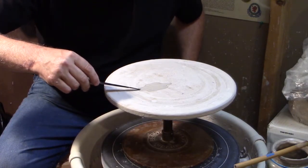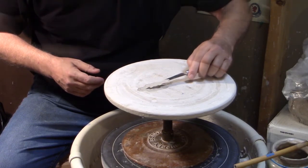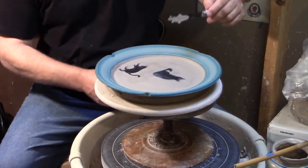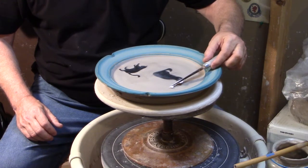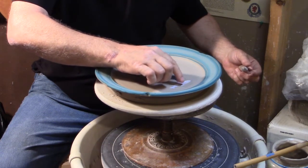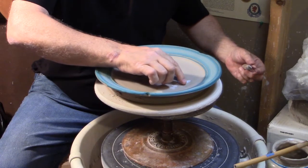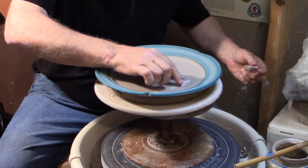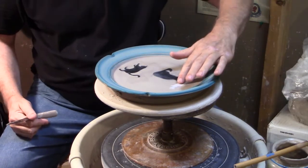Then I'm going to slide that, if I can see it from this end, right underneath the fish. So I'm going to get rid of that. My painting back, and I'm gonna take this fish and put it right there and slide it on. And I'm just gonna gently tap it down, and then once it hardens up a little bit, I'm going to just rub the back of it to get rid of any air bubbles that could be underneath there.